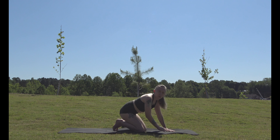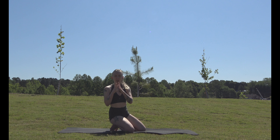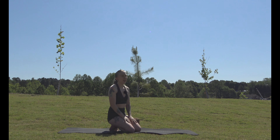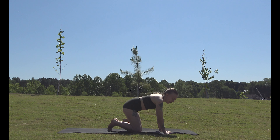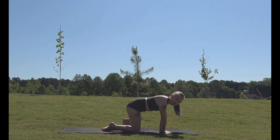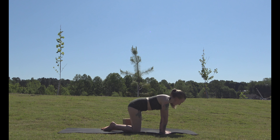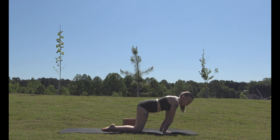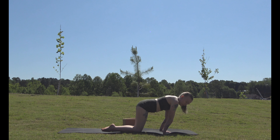We're going to do a couple of things to get your wrists nice and loose. Start by clasping your hands and rotating them — go one way, then go the other way. Now place your hands flat on the mat and rock left and right. Don't rock too far; if your wrists are really sore this might be harder than you think. Then go forward and back to nicely loosen up those wrists.